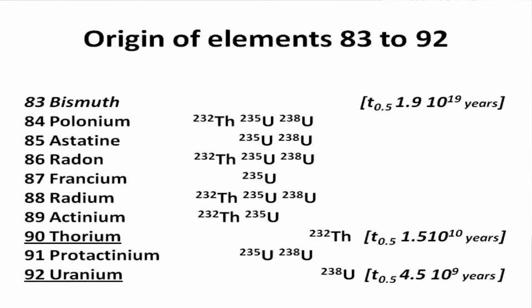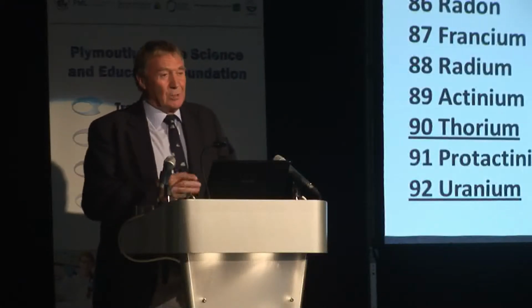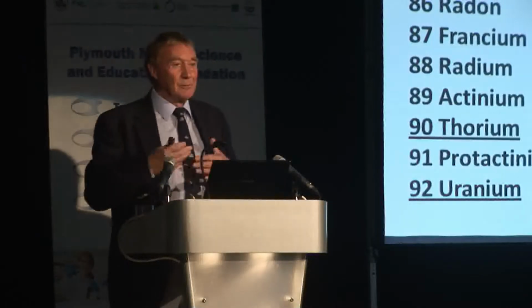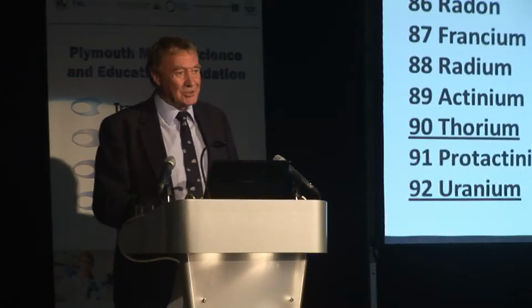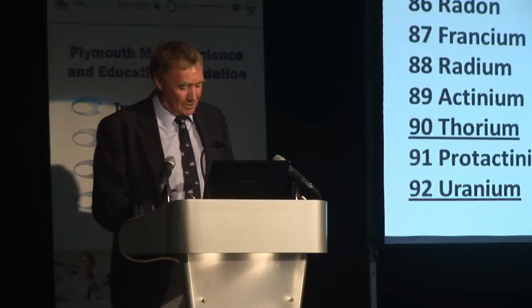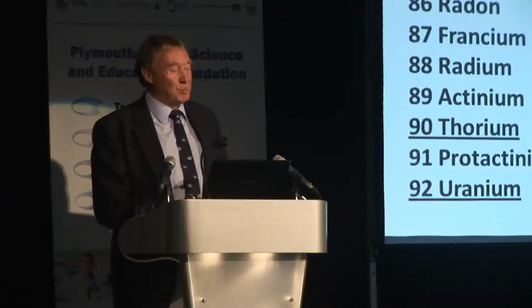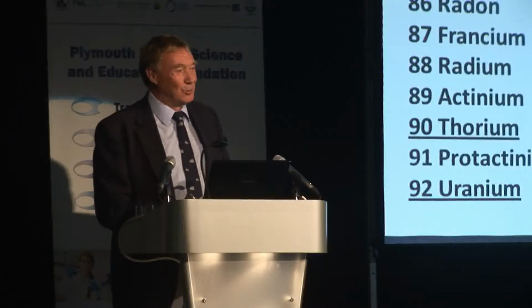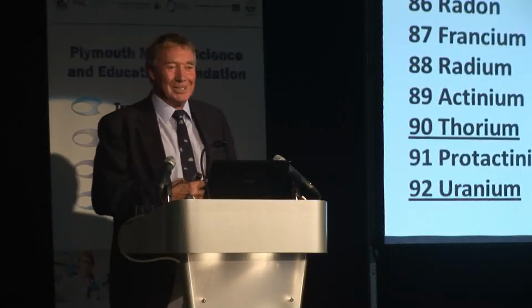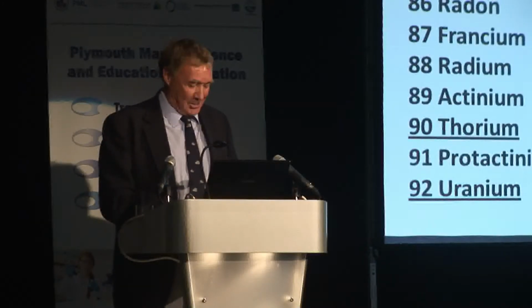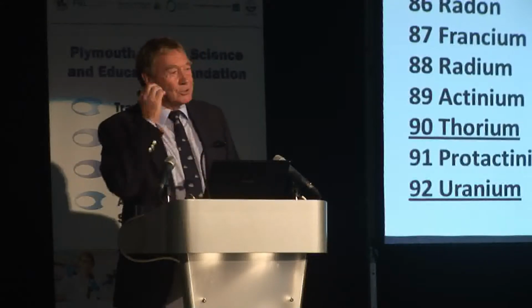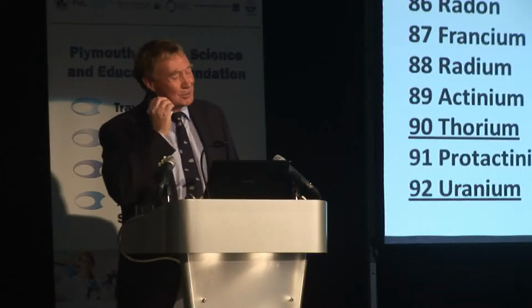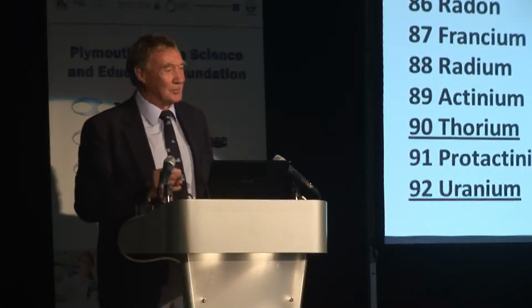So what about these ones that are all unstable? Once you get above bismuth, which you may or may not regard as stable, they all come from the very heavy elements. They decay in various complicated ways. So you get elements like astatine. You can calculate that quite well. At any one time on Earth, there are 28 grams, more or less, of astatine. I wouldn't ask you to go out and look for them, but you can do the calculations quite reasonably well. Not a well-studied chemical element, as you might imagine. Apart from anything else, it's so intensely radioactive, you can't really do anything with it.